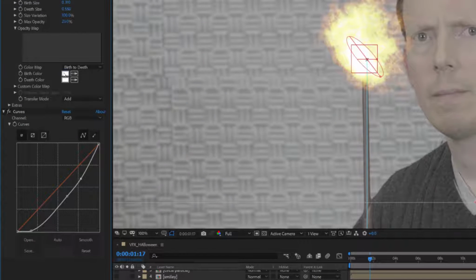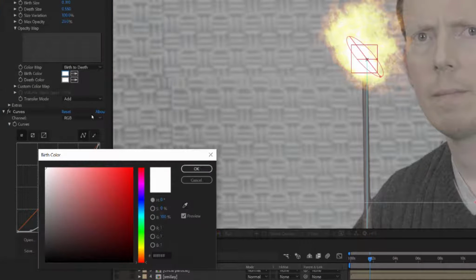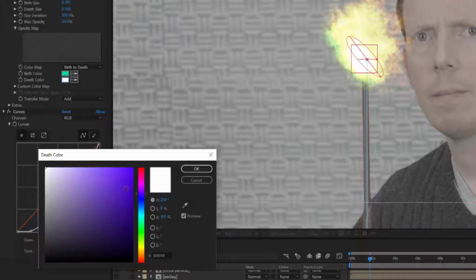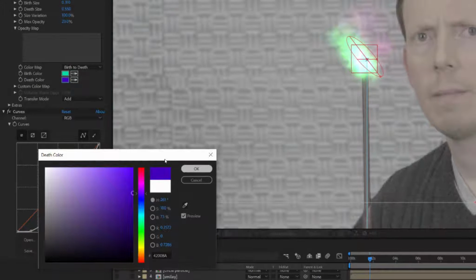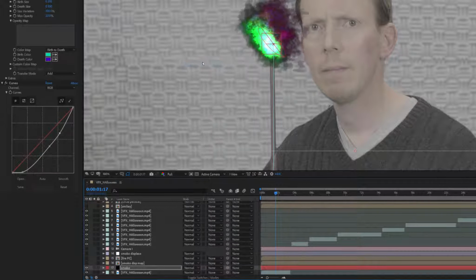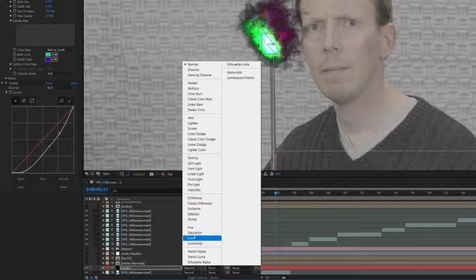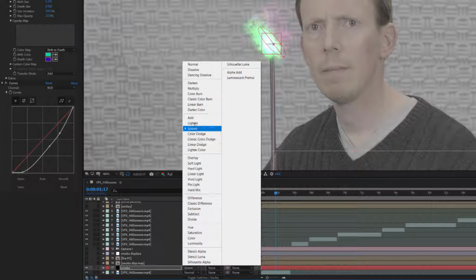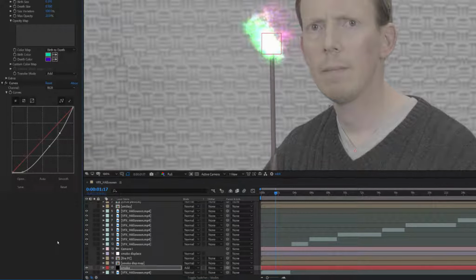Like that. If I wanted to have it be the color of the footage, I make sure my birth and death size are white. But I could also get a little bit creative with it, where I could change the color of it over time, should I choose to, if I want to give it a different type of feel. Now changing the blending mode on that in here will also help, making it screen or add for the whole layer. I'm going to stick with add for that, and then lower the opacity a little bit.